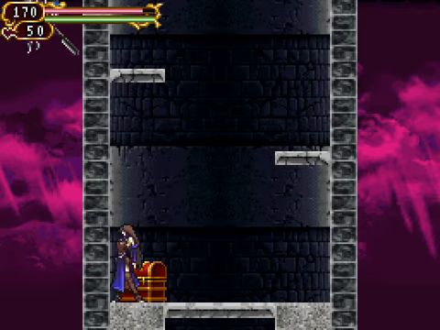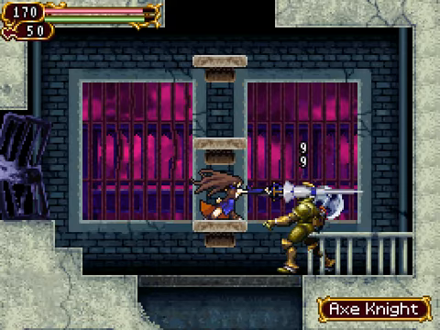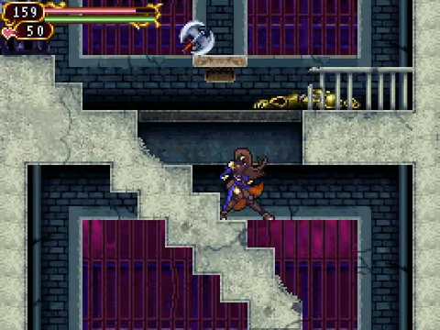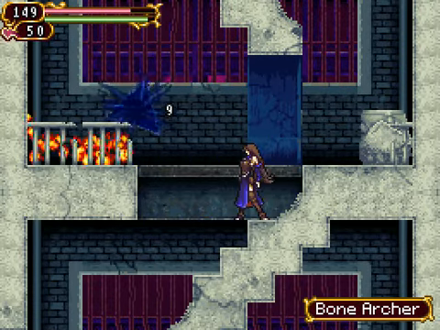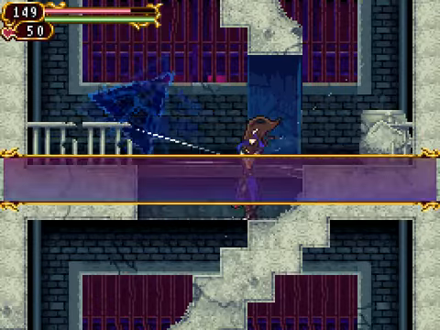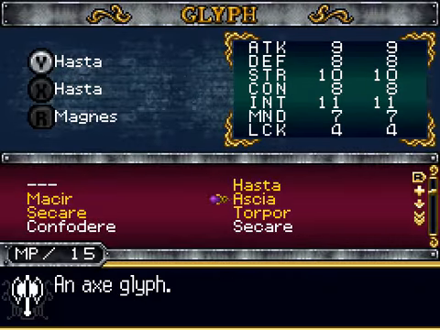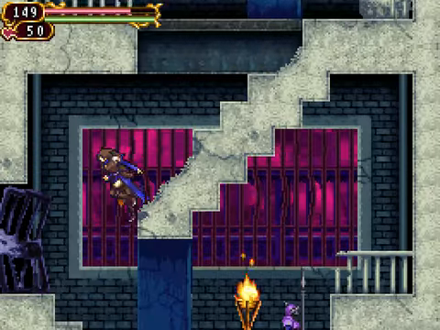That's an area we can't really access yet, but there's some treasure there. Backtracking. Yeah, but it's more like the traditional Metroidvania style thing. Like you gain an ability to move in a different way and you get to access more areas. And we just got the bow glyph.